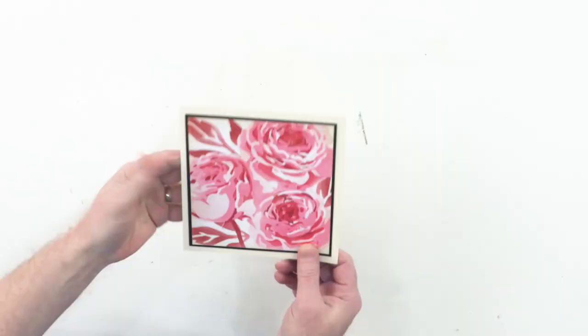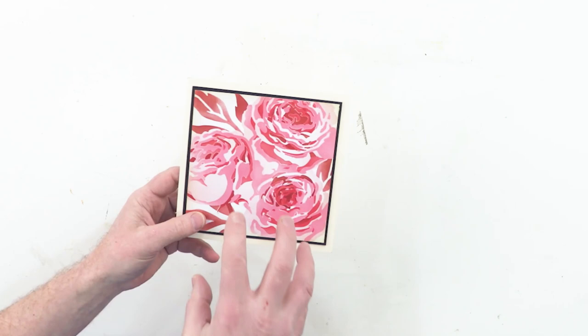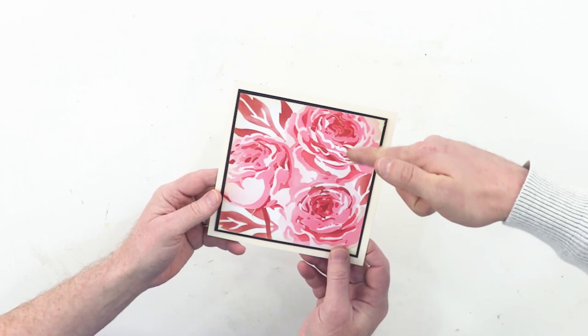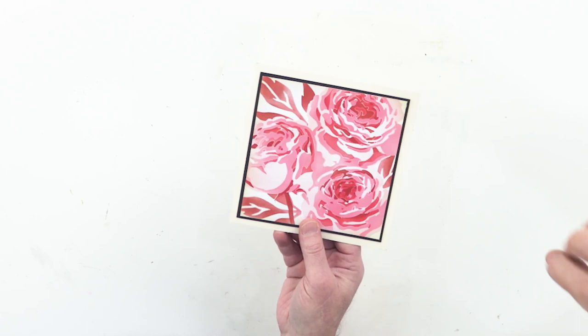Painted peonies, though, I must say, this is absolutely stunning. And the way that it's almost faded to a blur in certain areas, it's like you're focusing in. This is in the foreground, and that is just dropping into the background. It's clever the way it's done. The fact that these parts have been left blank, because they know you're most likely going to use a lighter color underneath that's going to shine through. Now this looks like intense light hitting the top of that rose. It does. It's absolutely gorgeous.